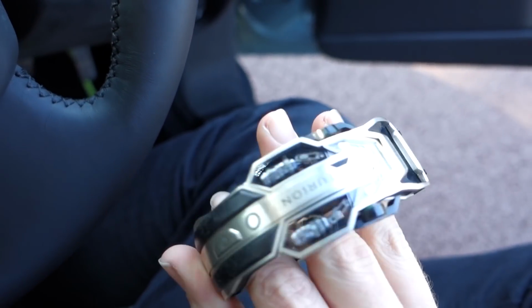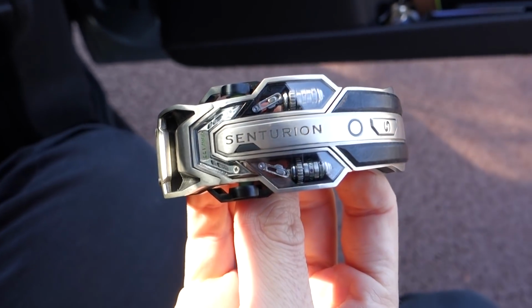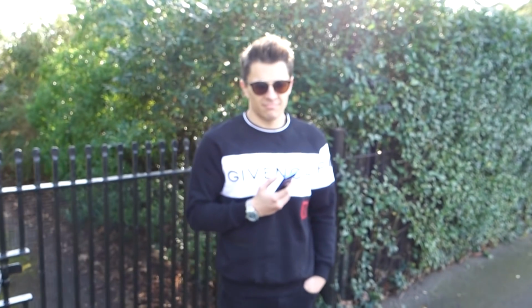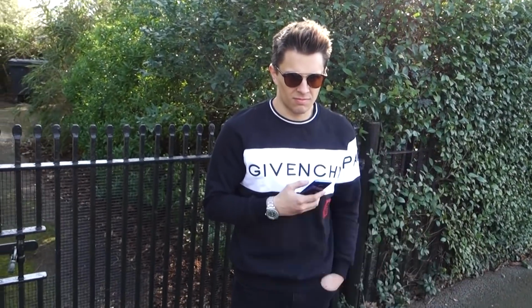Cool stuff. So then going back to the point where I said you can actually get a piece of legit meteorite inside this thing. Centurion actually own a 4.9 billion year old meteorite. Did you know that, Archie? The company behind Centurion, they own a meteorite. Do you own a meteorite? No. Okay, is it 4.9 billion years old? No. No, you don't own one. They own one. It's called Gibeon. And they will slice a bit off it and put it inside this car key. That is chaos. That's actual chaos.